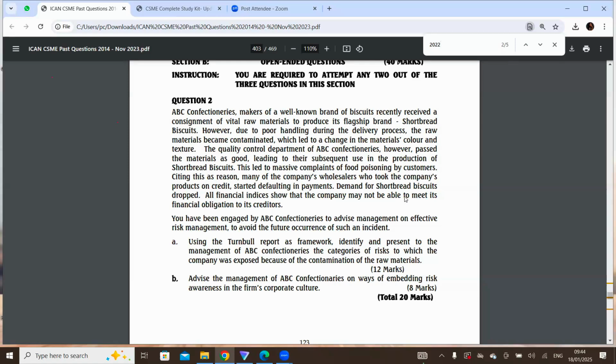Write it before, let the first time you're writing about the categories of risks not be in your exam hall. Do you understand? And I always say it, the only time it is wrong to open answers at the back of the question is inside the exam hall. Before you get inside the exam hall, if you read the question and you are confused about the answer, go to the answer and read what is there as well. The most important thing is that you have a general overview of what the question is.